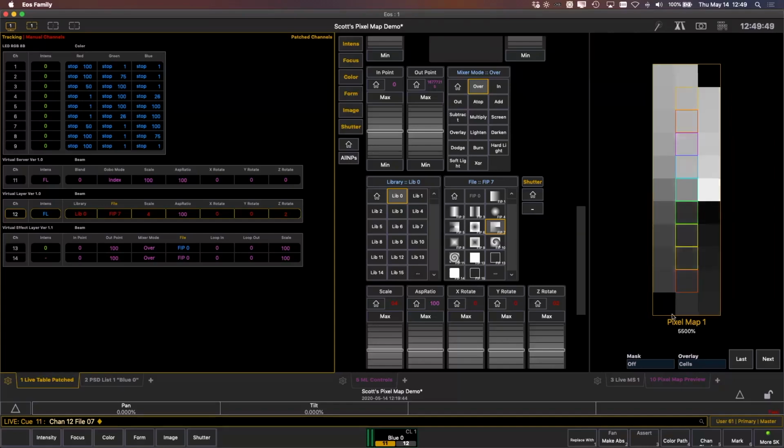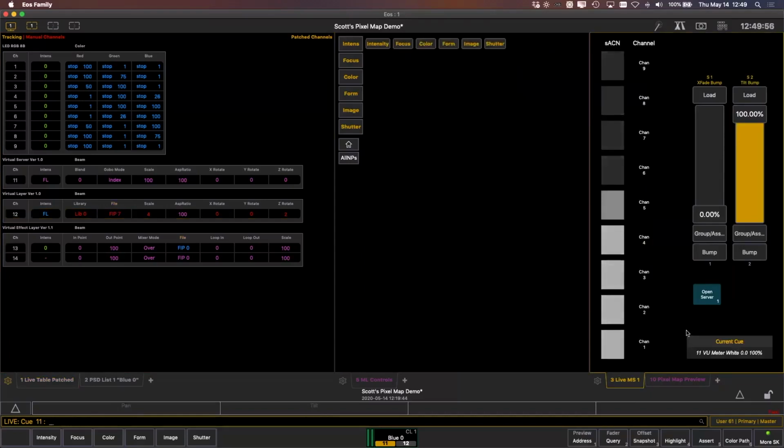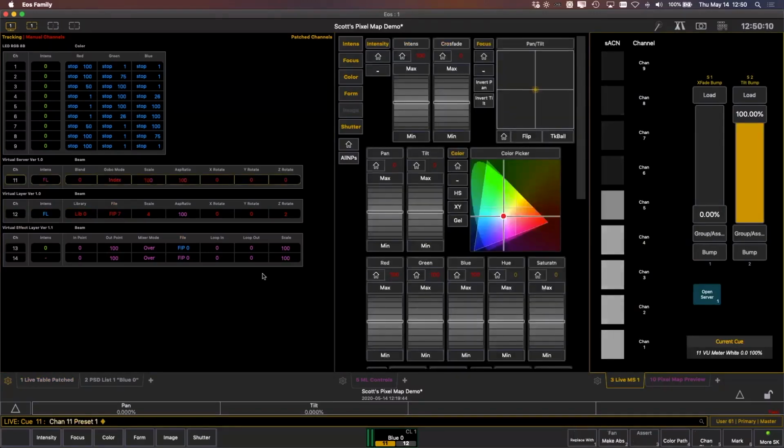I will say something that Nick was talking about, the open server idea. That's a preset that I have. Normally it's not preset 1, but it is in the show file. The open server is an absolute preset, right? When I say channel 11, open server, there's no reference there. I don't want that to ever change. This is just getting me to that starting point so I can say, oh, I've got something playing back and I know it's set up properly.